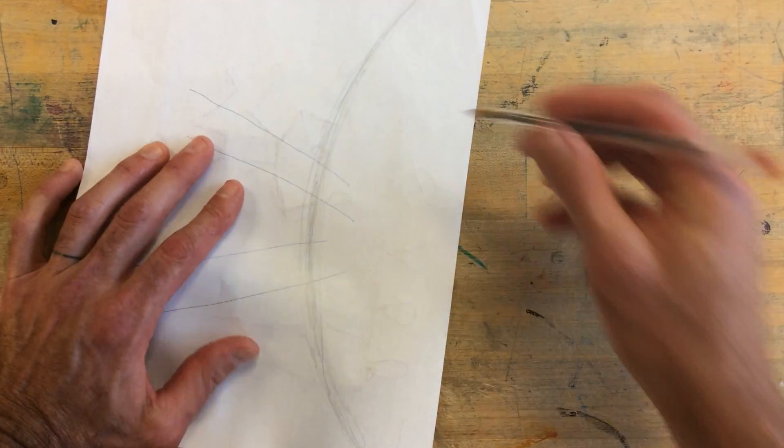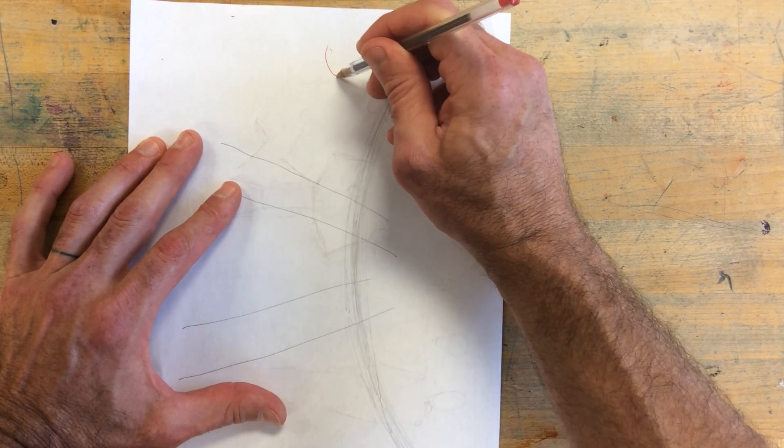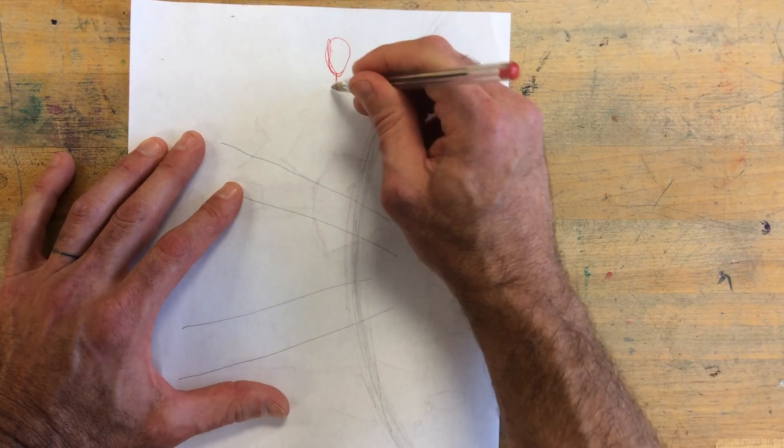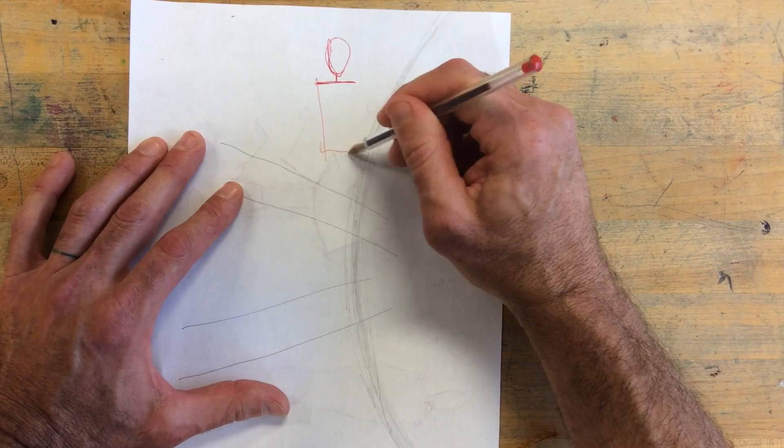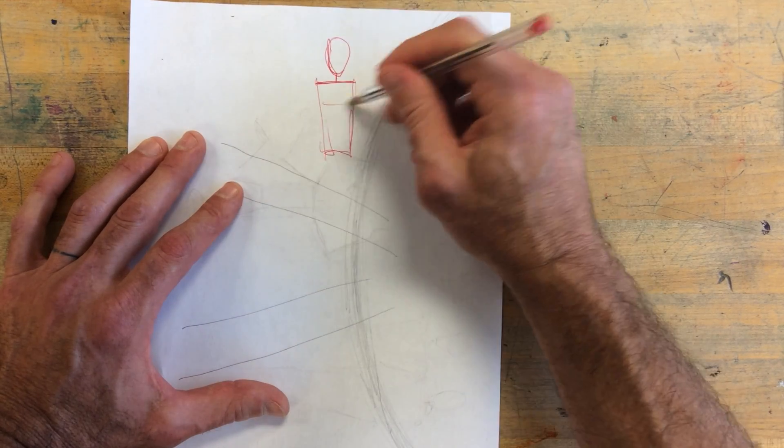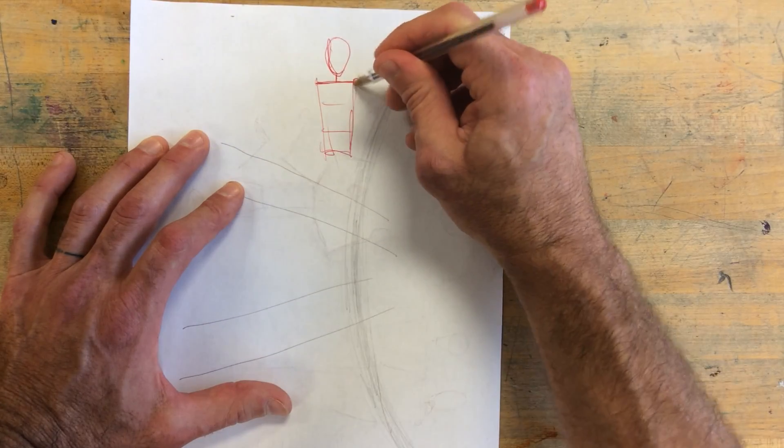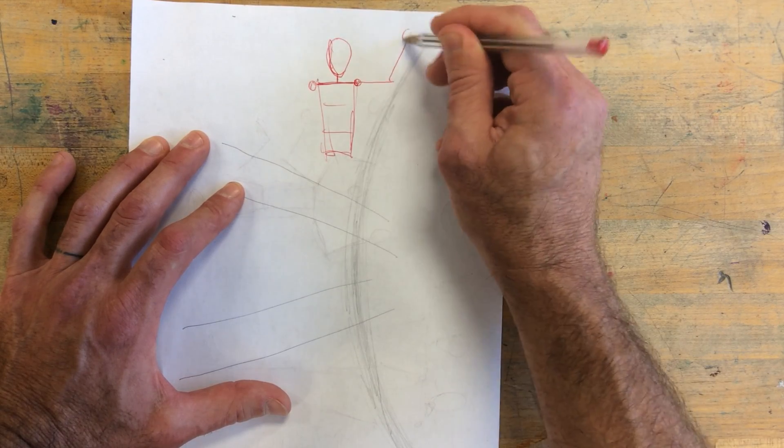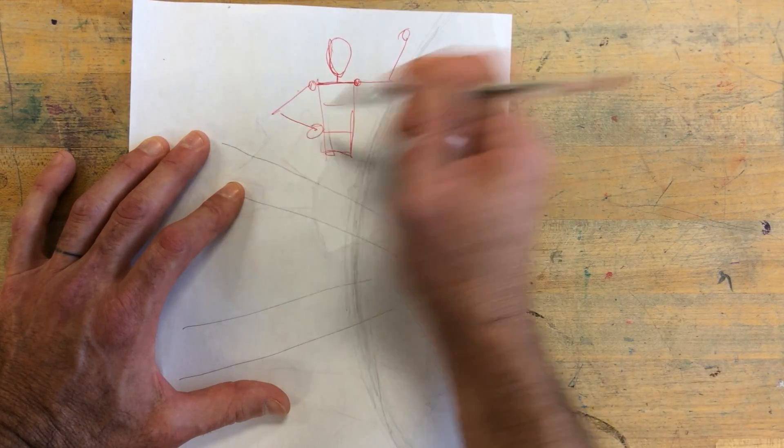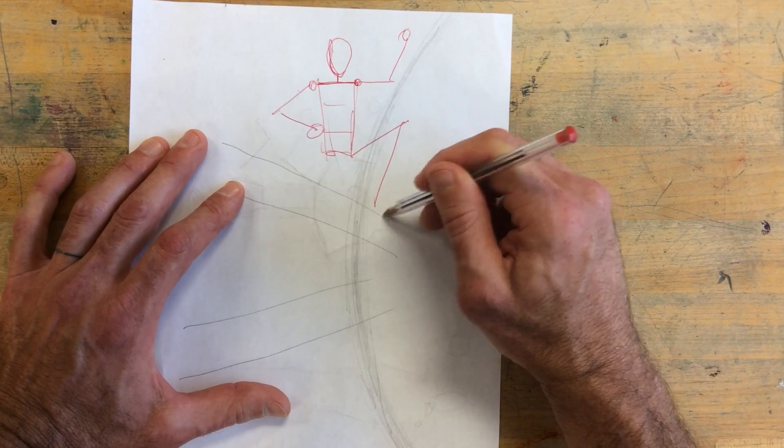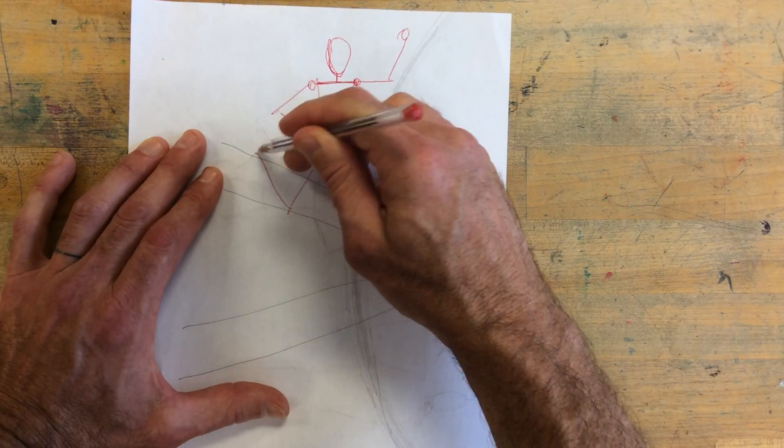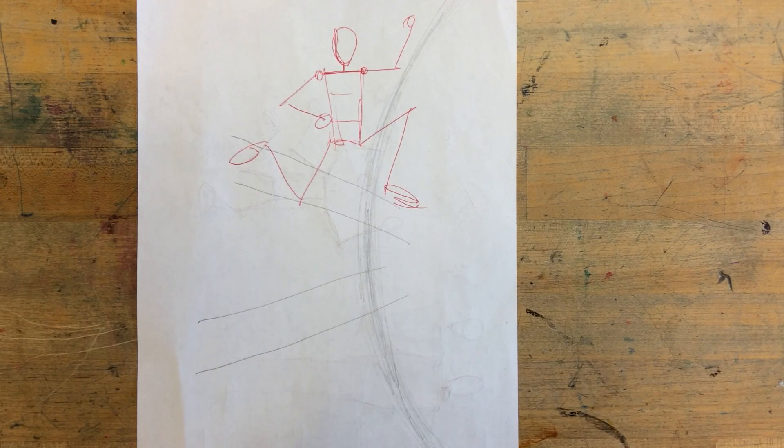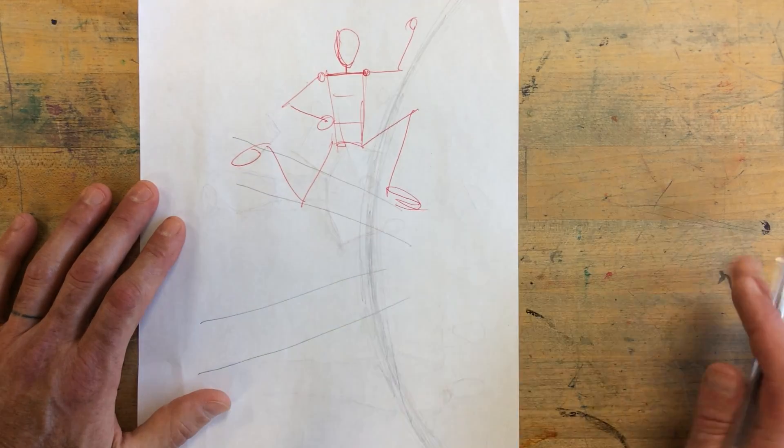So again, we have a head. Doesn't have to be a perfect shape. We have a little neck, a wide body that's pretty tall. It's almost three heads tall. On the shoulder, we can bend the arm, bend the arm, bend the leg, bend the leg. And we have a person, a skeleton that looks pretty much like it could become a person once we add the muscles.